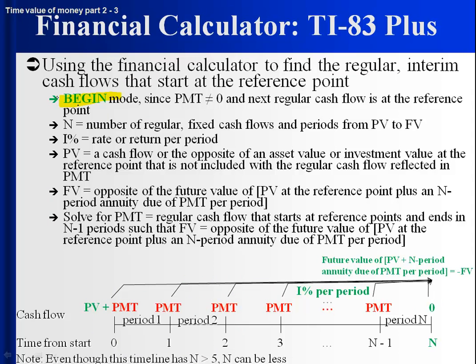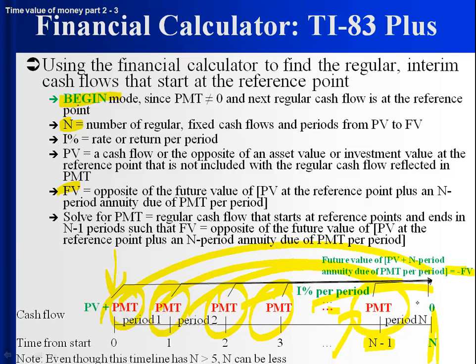If we're in begin mode, everything looks very similar, except again, we give it N and FV, so it's our target still as of time N. But now the N payments start right away, so it's the first, second, third, fourth, fifth, and I'll tell you how much you need to save starting today. Notice then that your last payment's at time N minus 1, that if you put these in and they all accumulate or compound and then you add them up, you would meet your goal. So how much do we need to save each period in order to meet our goal?